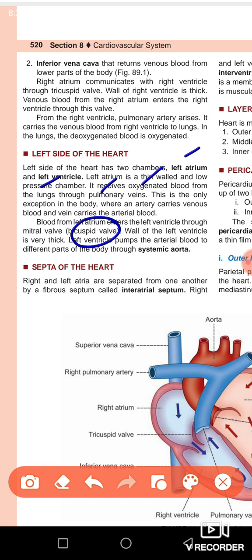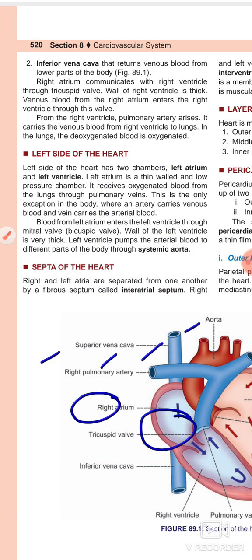After entering your left ventricle, you know, the left ventricle has thick musculature and is going to pump all of your blood into your whole body. It transports blood through the systemic aorta. The aorta descends, then divides into various branches of arteries and arterioles, and it gives oxygenated blood to your whole body.